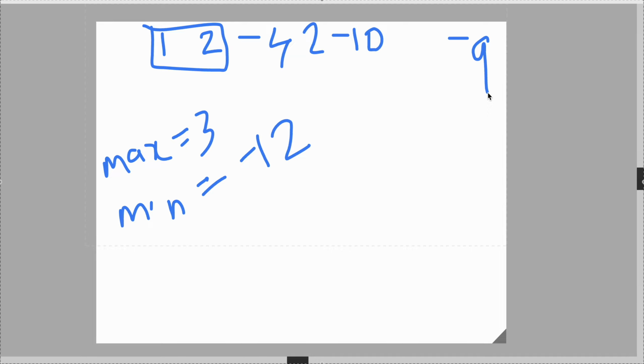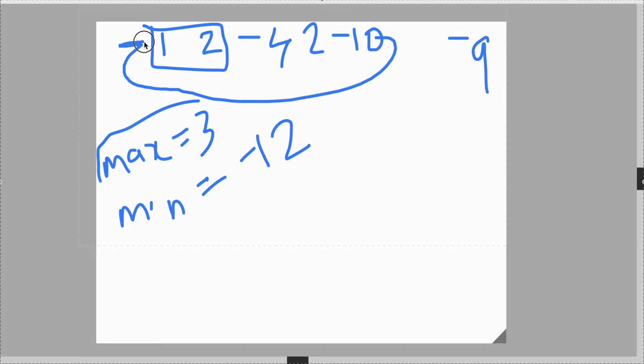Okay, so what is the maximum? So the maximum will be, if we consider this, like this will be connected, like it is a circular subarray. Now we can consider a circular subarray. Now if we consider this, we can start from 2 minus 10 and go 1, 2, 4, 1, 2, minus 4, etc. Or we can start from minus 10 and go 1, 2, minus 4, 1, etc.